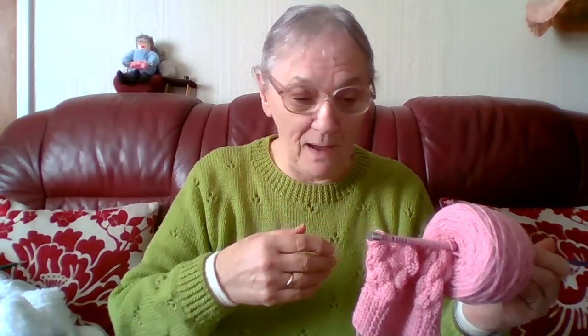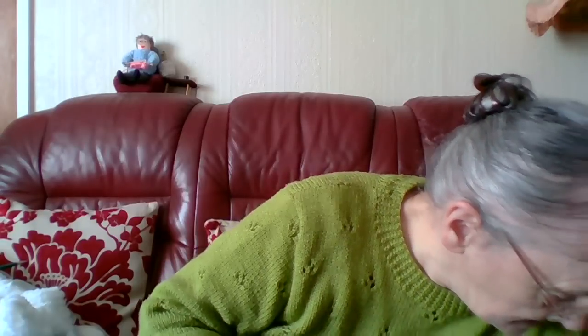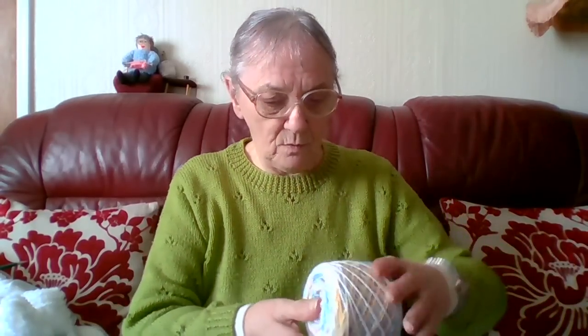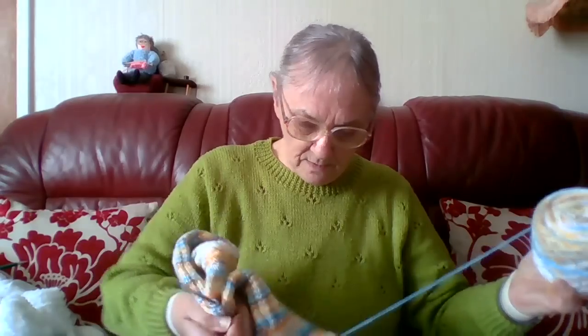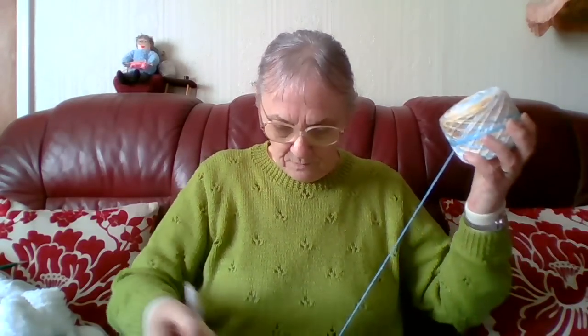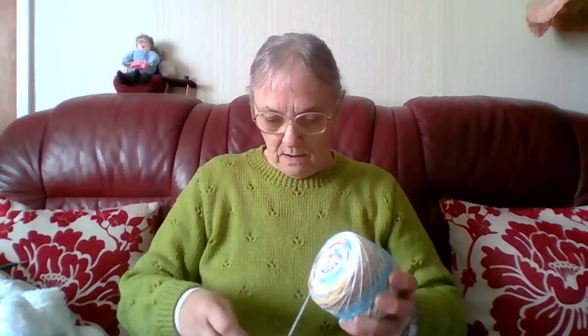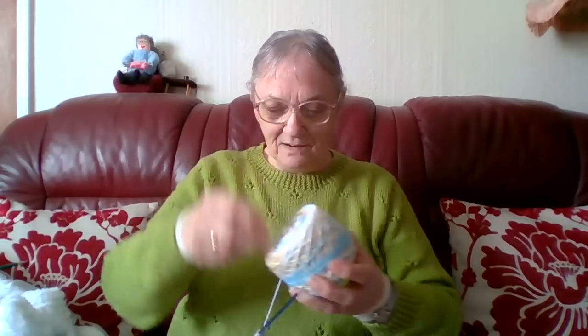This one's been in my bag for ages. I have the back, and that's one part of one of the fronts done to get that one finished. All these little bits that I have that I don't get round to knitting. I just have to wind that ball back up as well. It got dropped off the needle when I picked it up. Put it back on my... I've got all the ends tangled up with it.